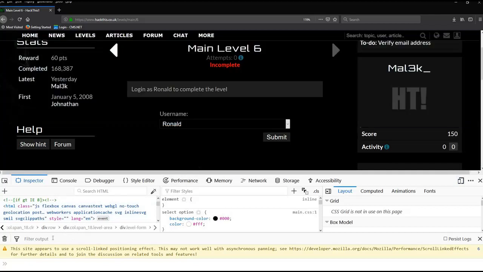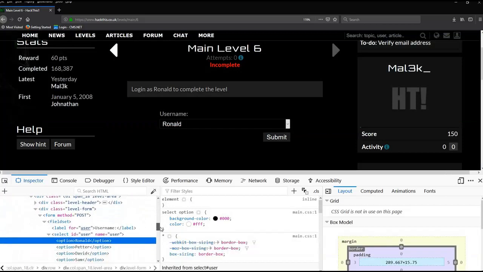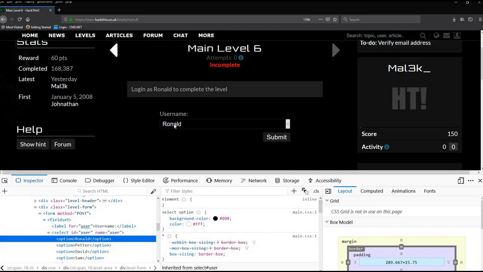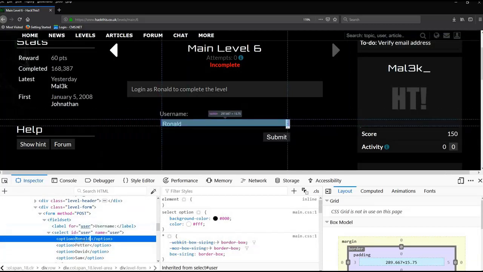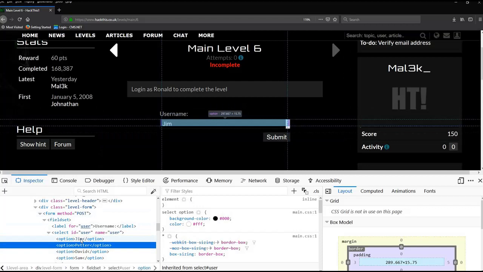When I changed it to Ronald inside of here, I can take this out. That's my persistent logs. When I changed it to Ronald right here, it changed it to Ronald right there. See, I can go back in here and change it to Jim. When I click away, see, it changes it to Jim.